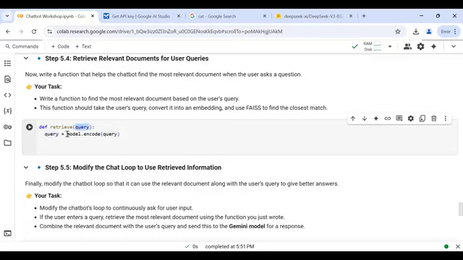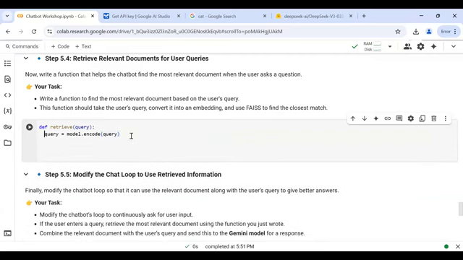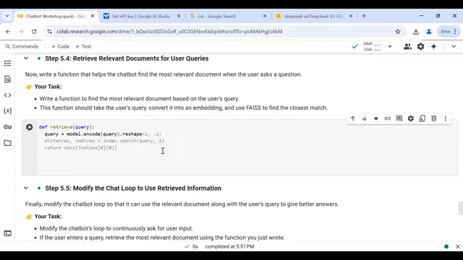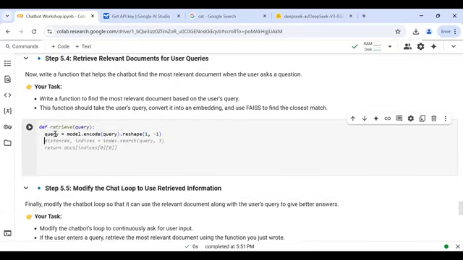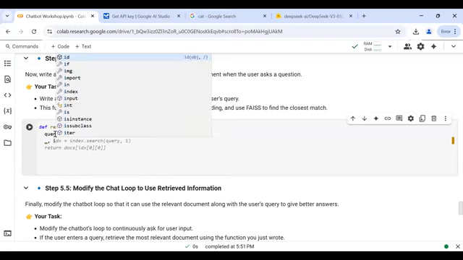Once we get the user query, what the user has asked, we convert it to a vector embedding itself, so we can compare it to other vectors in the database and find the relevancy. I think I got this error when I was initially coding it up: we have to shape it to a flat array so that it can get that data in a single form. And then we actually do the search itself.